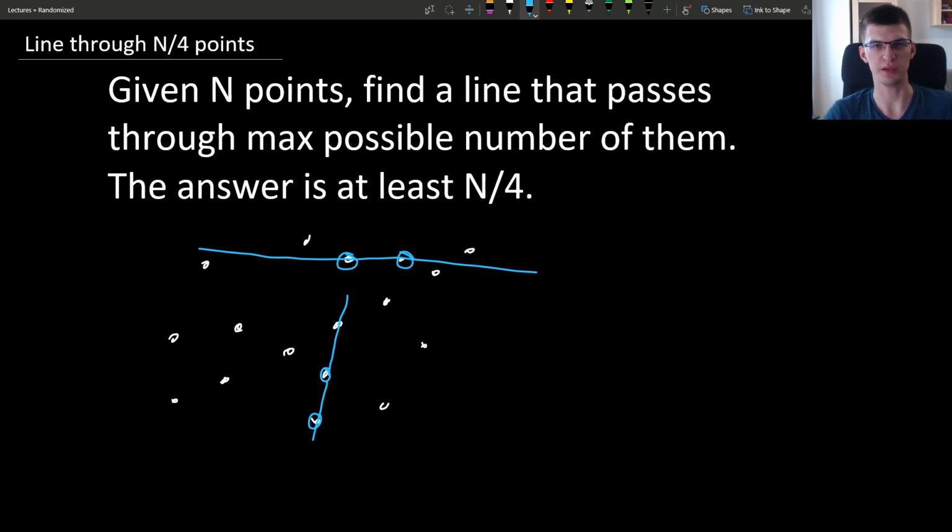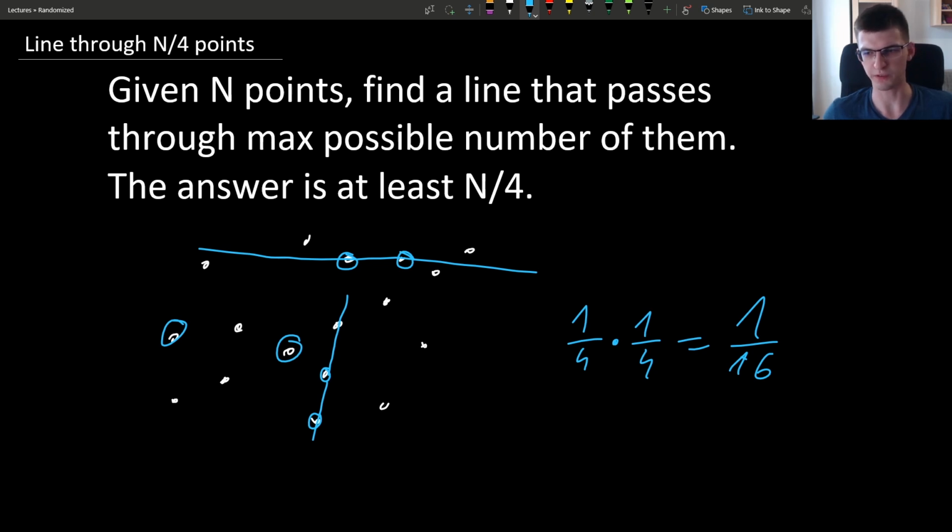But because the answer is big, a randomized algorithm works that will say, let me take a random pair of points, say this one and this one, consider this line, count all the points, and repeat that 50 times, or maybe 200 times. And the thing is, because the answer is big, the probability that we will get the first point as one of those points in the optimal answer is at least 1 over 4, and the second point the same, so this is 1 over 16. This is probability of success, at least that. So probability of failure is 15 over 16, and this power, let's say 100, should be quite small.